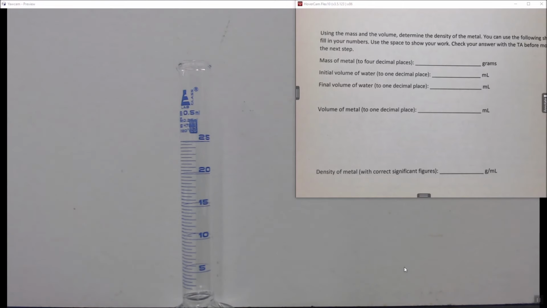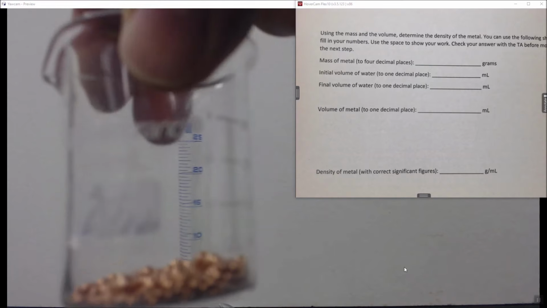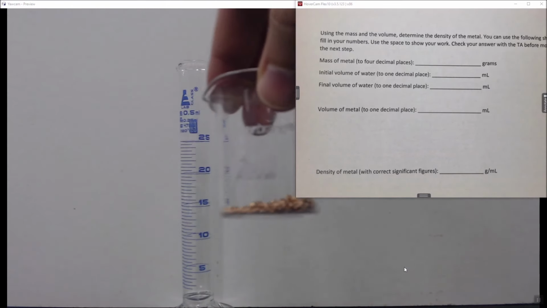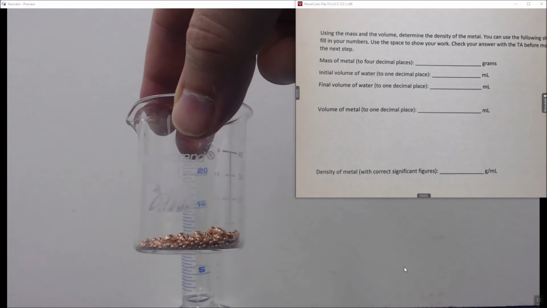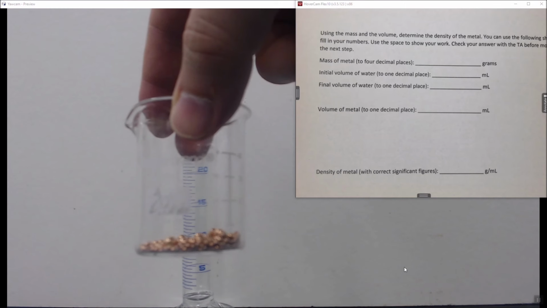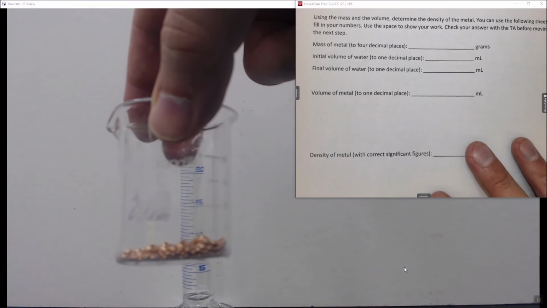When you start, the first thing you're going to do is measure the mass of the metal. This will involve taking a small beaker, like the one Jesse is showing now, which has some metal in it, but you'll start with the small beaker being empty. You will then tare that on the balance. Taring simply means zero it out. You're then going to add between 18 and 22 grams of your metal into the beaker.